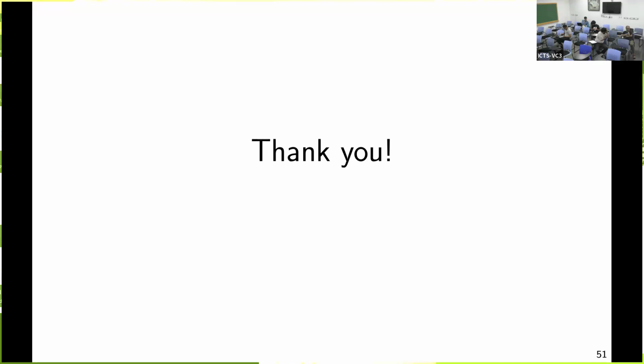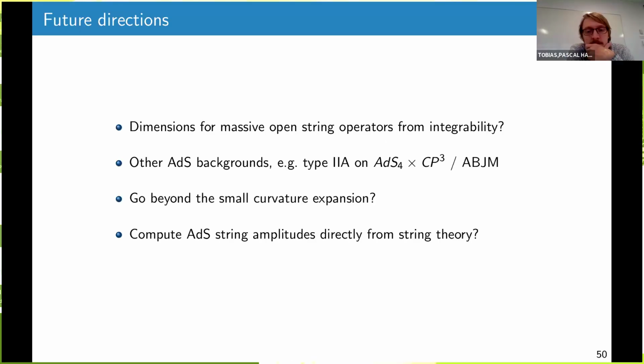Is there any hope of extending this to some M theory calculation, say M theory on AdS 4 times S7? I think we would start with the case where it's string theory. M theory seems hard because it's very useful that we have this flat space result that we can cling on to. Maybe we can first do this ABJM example and then see if there are some ideas to extend this. I wouldn't see right now how to do it.